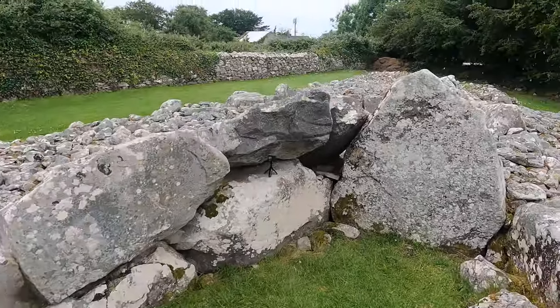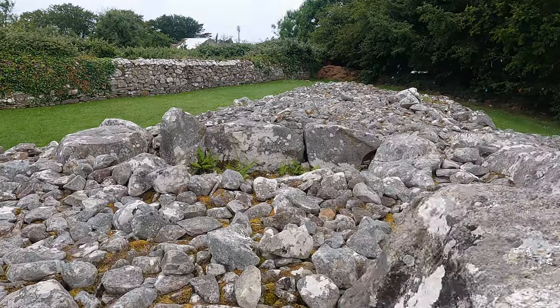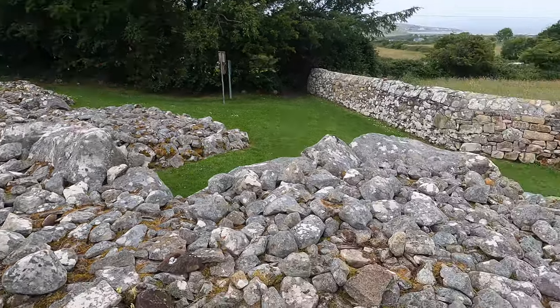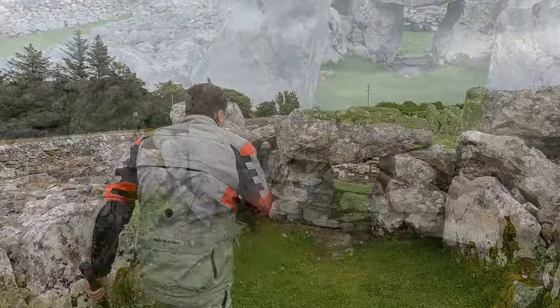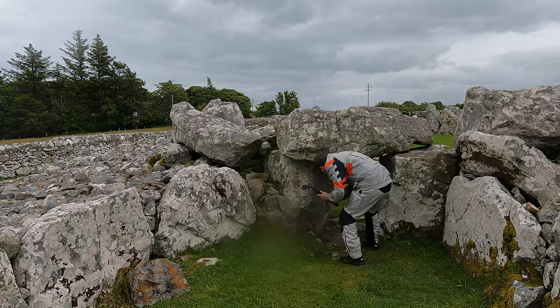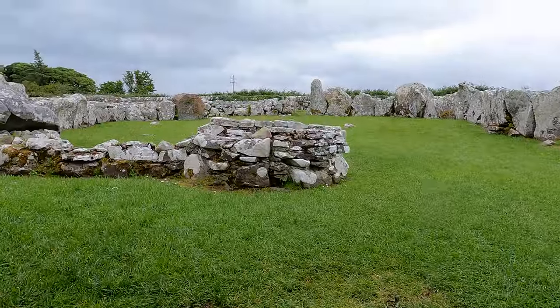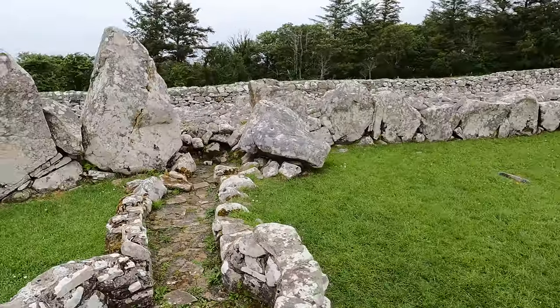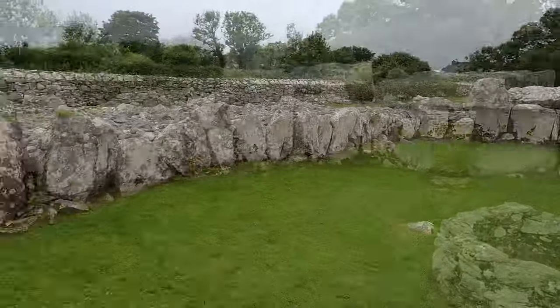Actually, at the back here, I found that there is another tomb just over here. So we will be sure to check that out as we work our way around. Okay, we're gonna make our way back through the entire tomb, and then we're gonna work our way on the outskirts and see what that area back there is. So let's go for it. Through here. Make sure you don't bang your head on that. It's the kiln. It's huge rocks that were used there.